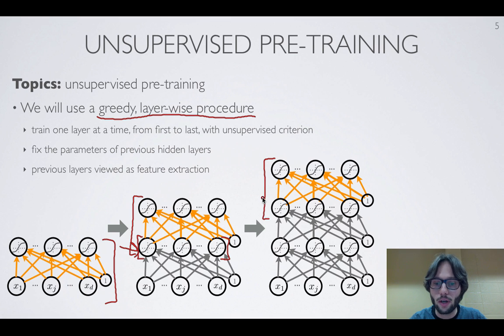So we could pre-train then a third hidden layer, which is trained on the representation extracted by these two previous hidden layers. So we train on the data represented by this hidden layer, and so on for as many hidden layers as we want. In a nutshell, we train layers one at a time using some unsupervised objective. Whenever we're training a hidden layer, we're fixing the parameters of the previous hidden layers that have been pre-trained. And so we can view these previous hidden layers as just feature extractors that provide an input representation for the unsupervised learning algorithm that we run for the current hidden layer.